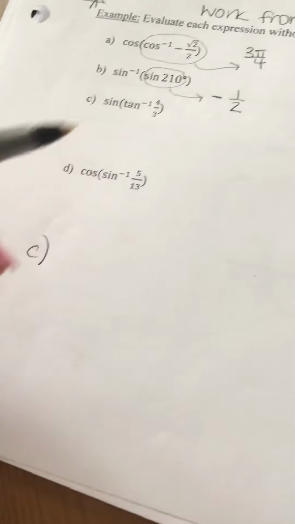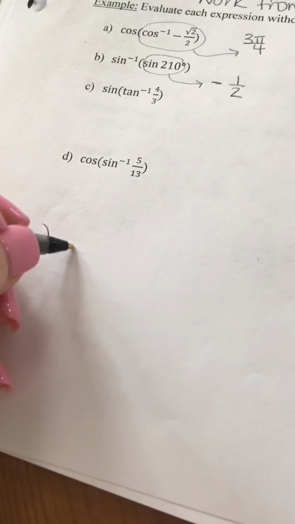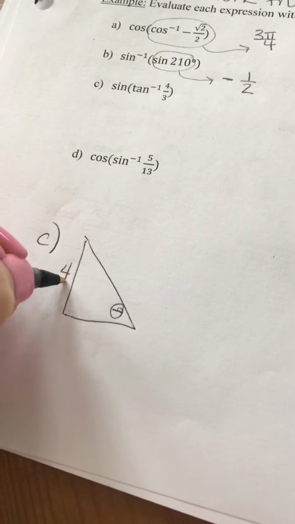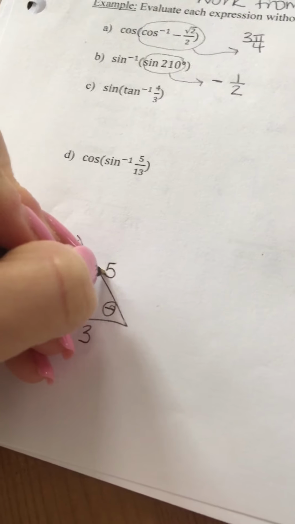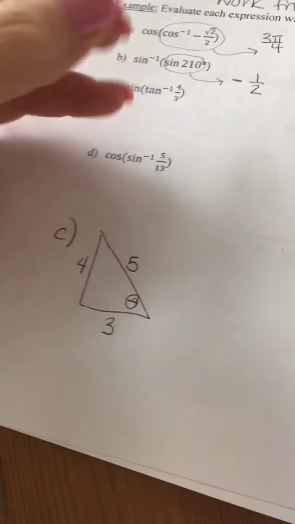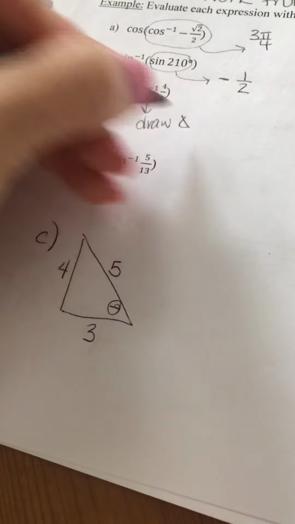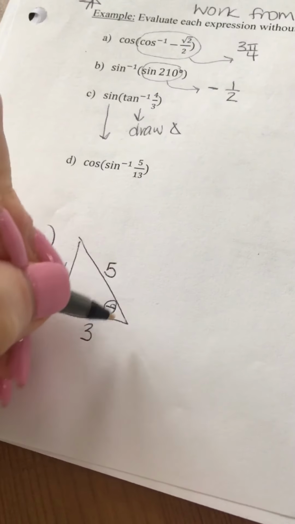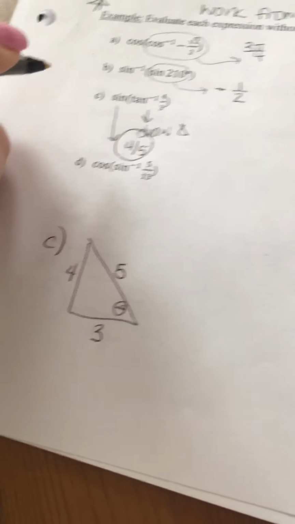All right, remember, at the very base of what these trig definitions are, like remember your SOHCAHTOA. So tangent is opposite over adjacent. So if I draw a triangle here, opposite is 4, adjacent is 3, tangent inverse of 4/3, that's where I'm getting these numbers from. And the hypotenuse in this triangle would be 5. So what this part tells us is how to draw the triangle, and then we just find the sine of the angle. So the sine of the angle, theta, would be 4/5. And that would be our answer here.